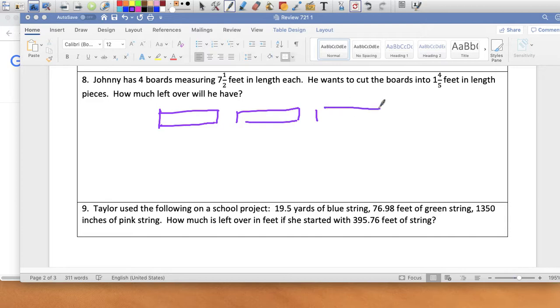It really matters how you think about this. My 4 boards, and they're 7.75 feet each, right? And you want to make these little cuts, so you're going to cut them into boards of these sizes. I'm just making this up because it's not accurate, but you want to make these cuts.